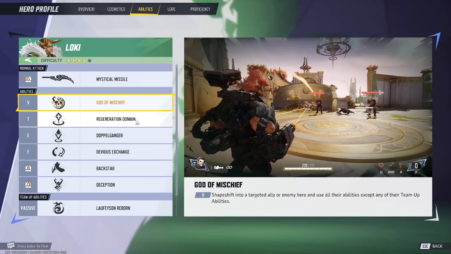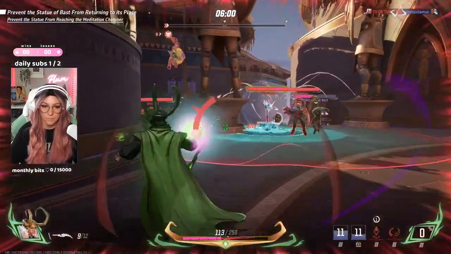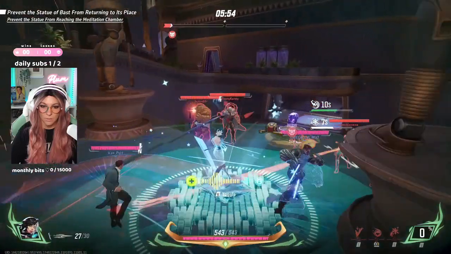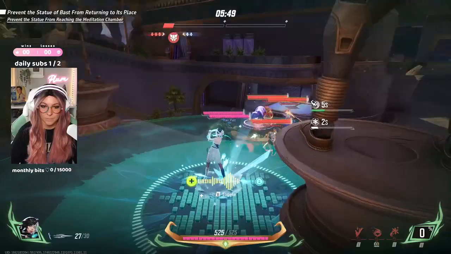And now for the fun part, Loki's ultimate. With God of Mischief, Loki can copy an enemy or an ally he sees and use their abilities for a short time. Now, I'm an Echo player in Overwatch, so having Loki be able to do this is kind of like I get a little bit of Echo, and I love it.